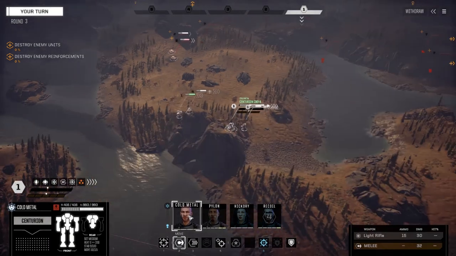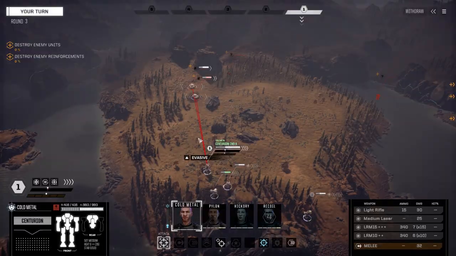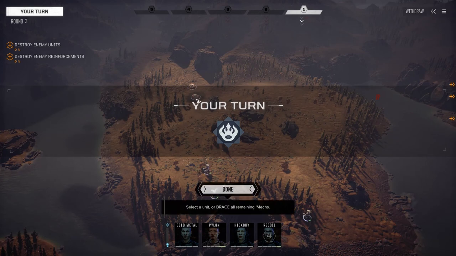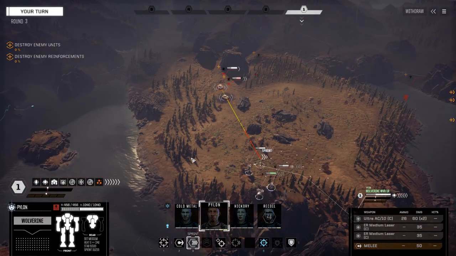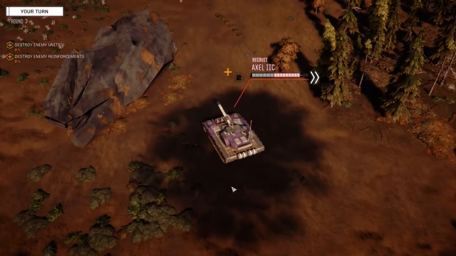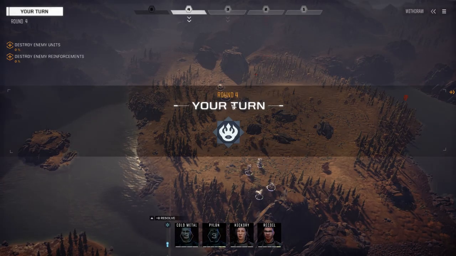Actually, let's move Cold Metal first. Fire everything into the front of this guy. Yeah, starting to get there. Okay, pylon. Moving fast. Let's put that Ultra to good work here. See if we can hit this guy. Firing all weapons. Well, we got one hit out of it. Okay, we're going to all be going again before this guy.